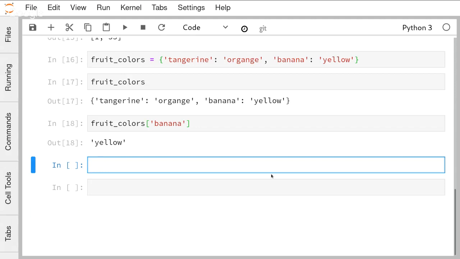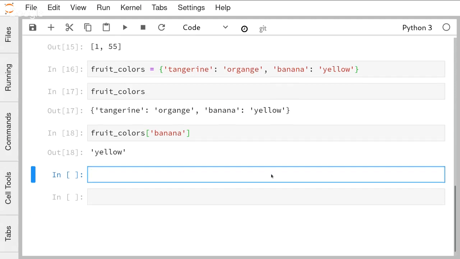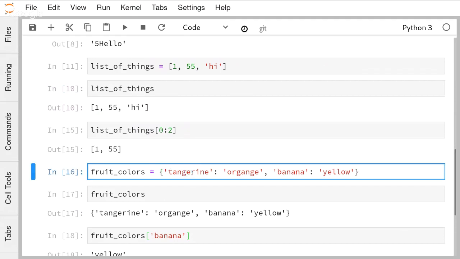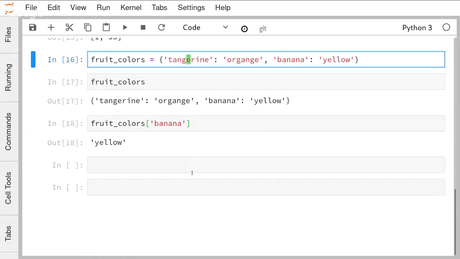Sorry, what's the difference between the curly brackets and the other? Yeah, so if you have just the normal square bracket, you just give it an array or a list of 3 things, like item number 0, item number 1, item number 2. In the dictionary, I have a key to an item, like a word that I can use to index into that dictionary. So I can't get the first item from the dictionary, but I can get the value of banana, for example. Does that make sense? And dictionaries are very similar to how we'll work with data. That's kind of why I showed them. You'll see later how you access columns and stuff in your data set.